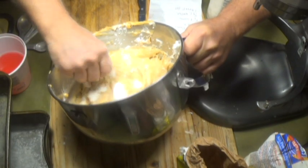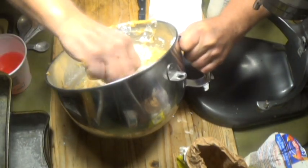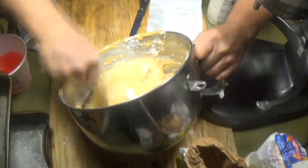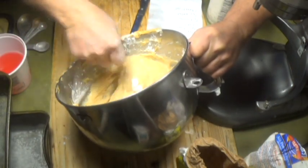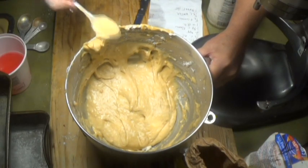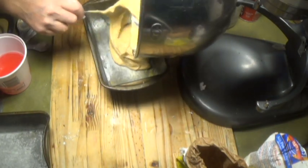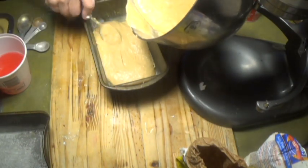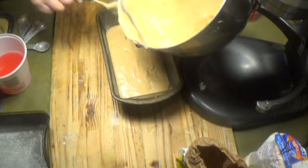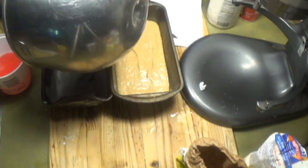When I cut this out of the oven — I'll show you in a minute — it reminded me of Italian anise biscotti, the licorice-flavored cookies the Italians make. So I decided to try it: I cut one of the loaves and put it in the dehydrator. The worst that can happen is you'll have to dunk it in coffee to eat it, so why not give it a try.